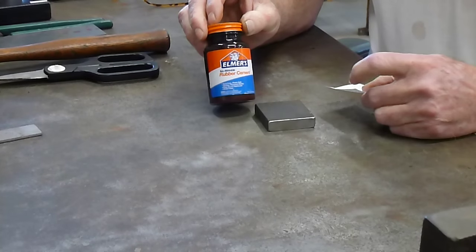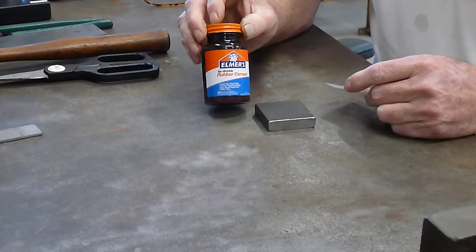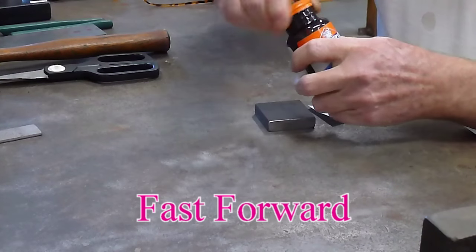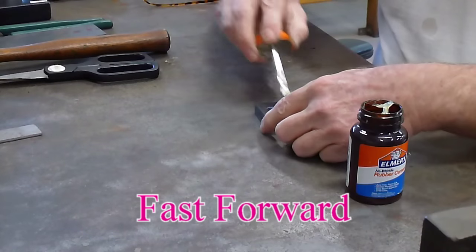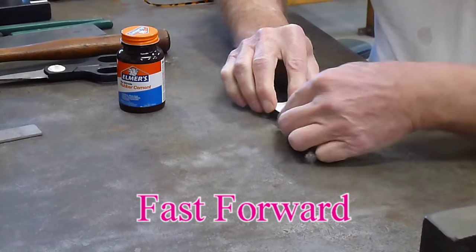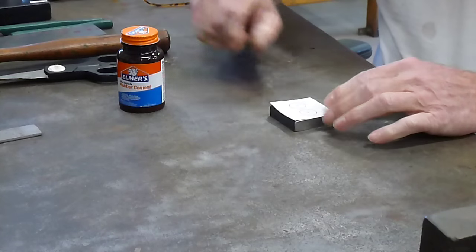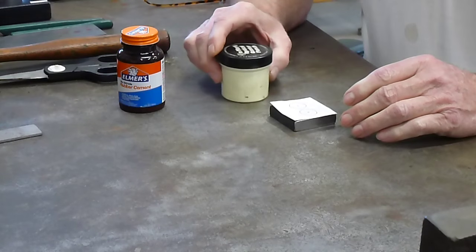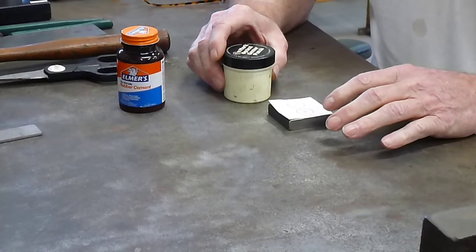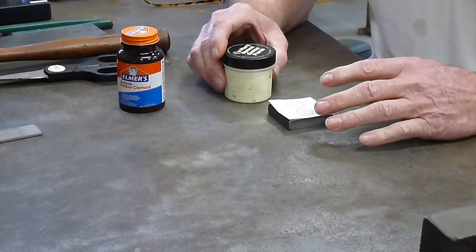And what I use for gluing this down is just the old rubber cement, just like you used to use in kindergarten. The nice part about using this method is you can use the perimeter lines to actually cut the piece out with a bandsaw or whatever you're going to be using.